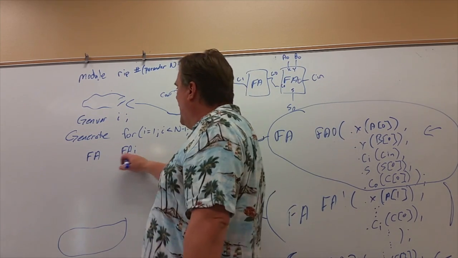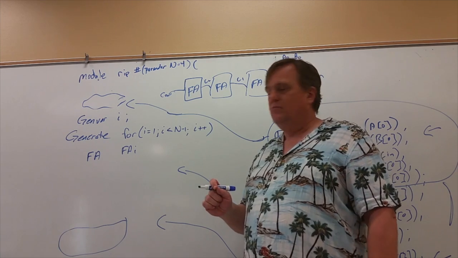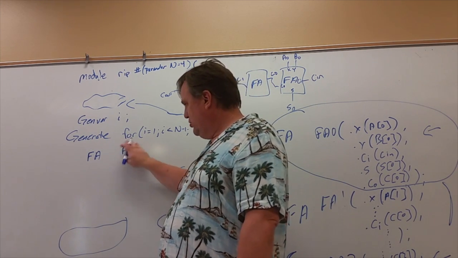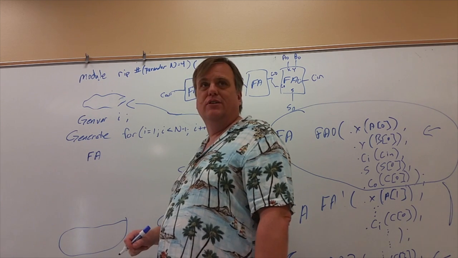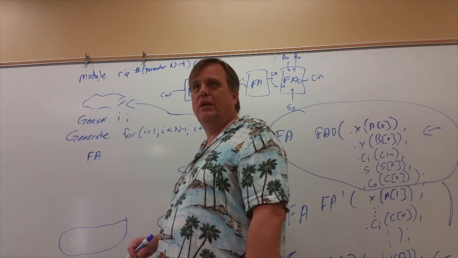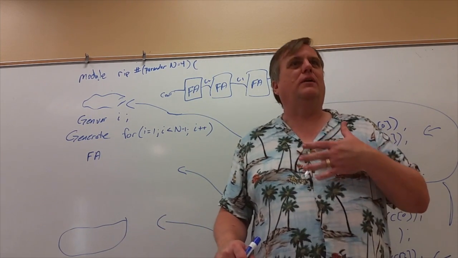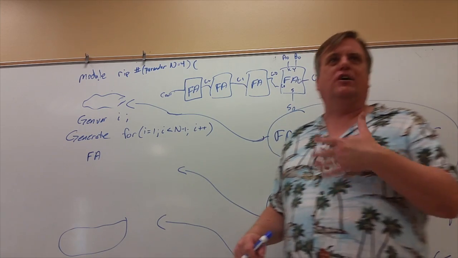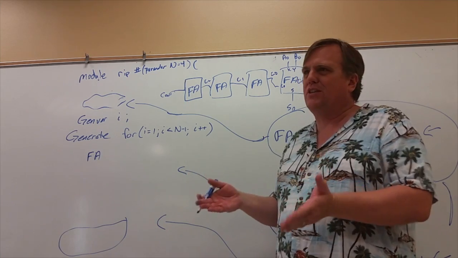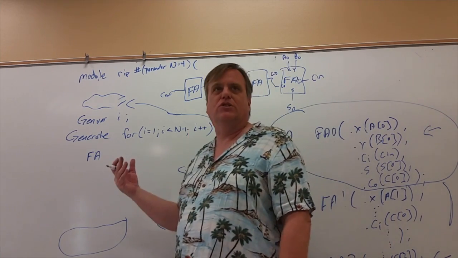Okay, so I can get a unique name off of it. Technically speaking, according to the Verilog standard, I should be able to leave this off and be totally okay. It should automatically generate names for me. Now, my personal experience with Vivado has been every time I have tried to do it, it crashes. For some reason, in other places where it's supposed to pick the name, it actually does. But in this case, I've noticed it never does.